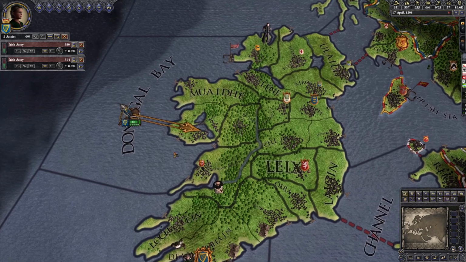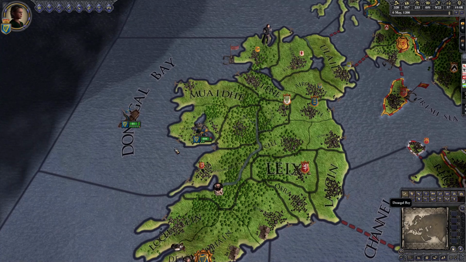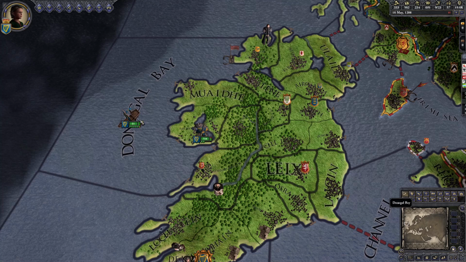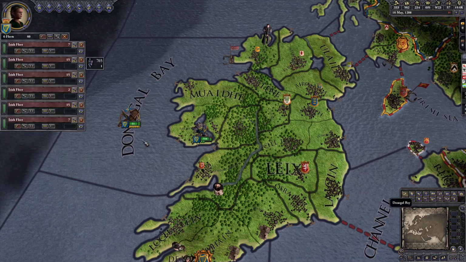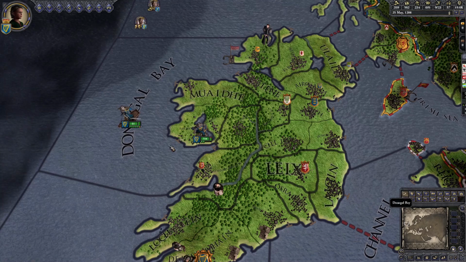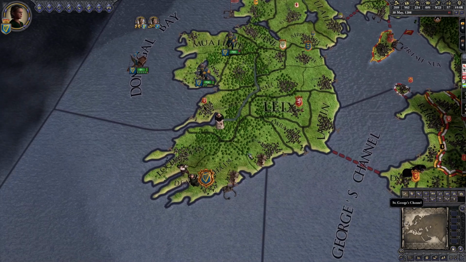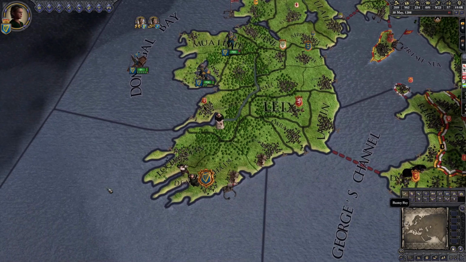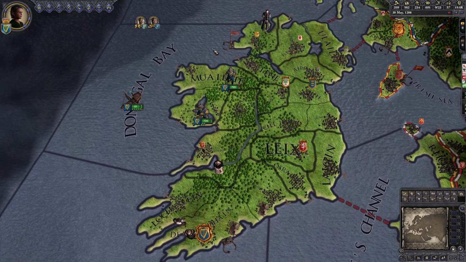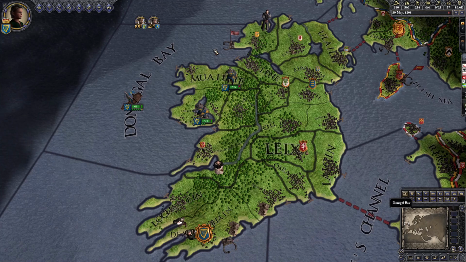That's when you're here. And that is how you load troops on the ships and you unload them. And that is it. That is how you move troops into boats and move them around, and how you move troops over the water.